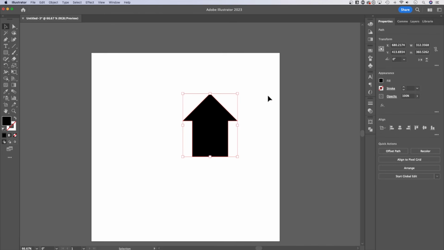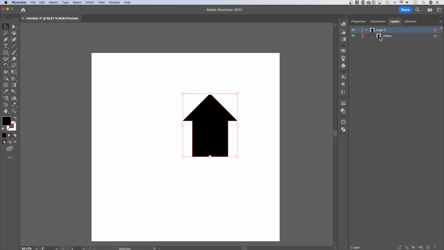Now, once these two are merged together, they will actually only exist in one layer. So if the square was in a different layer, it would pull it to a single layer because now this is a single shape. Obviously, it can't exist on multiple layers. But that's how to merge layers and maybe merge shapes, depending on what all you're trying to do, but mainly how to merge layers here in Adobe Illustrator.